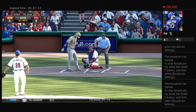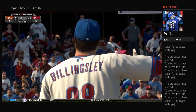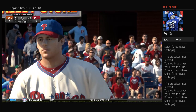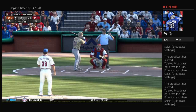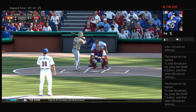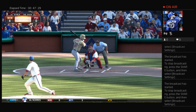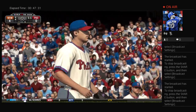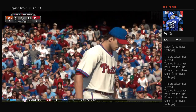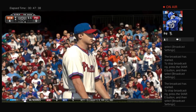And a high strike there, 0-1. Feels like he's kind of relied a little too much on that fastball, and it's gotten him into trouble. I think guys have just gone up there looking for it, and usually they wind up getting it. Missed low and inside with it, 1-1. And if he wants to turn things around, that's a pitch that he's going to need to start locating better.